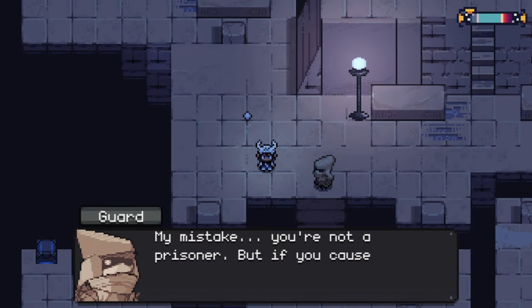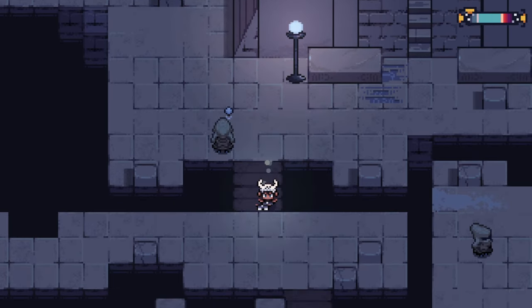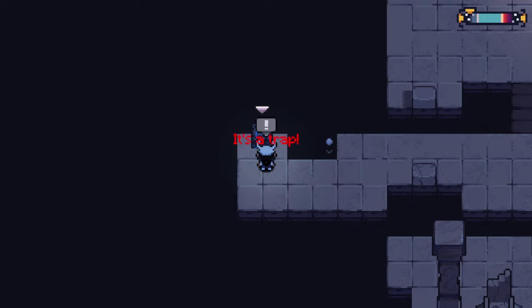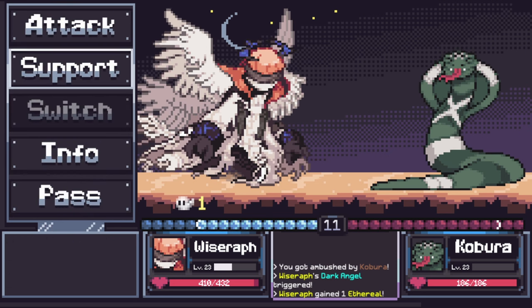So my mistake, you're not a prisoner. But if you cause us any trouble, you'll become one. Ooh. As long as you feed me well, don't mind being a prisoner down here. Oh yeah, we definitely want to dude.